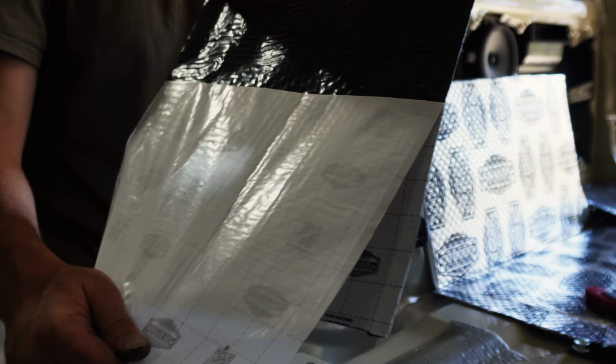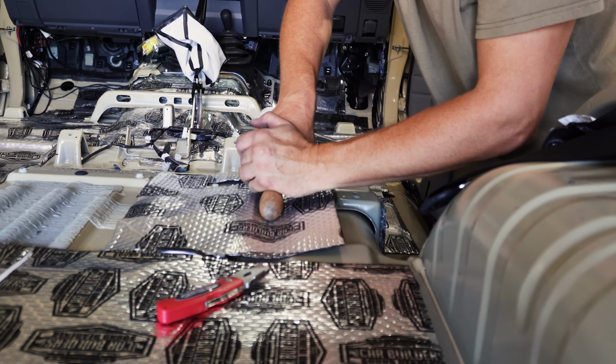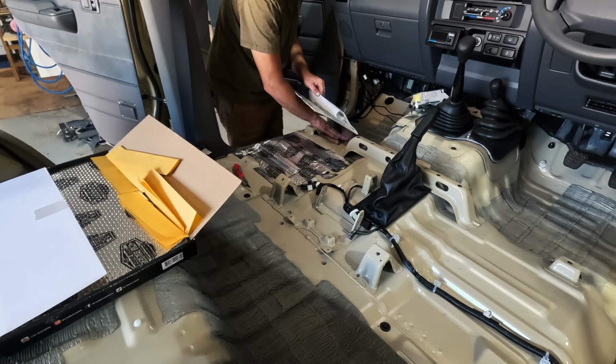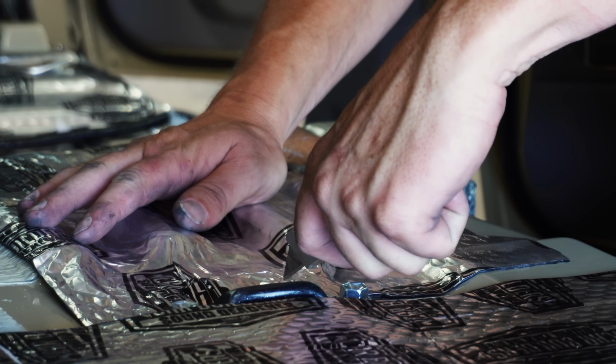It's a bit fiddly in the floor. It's a lot easier rolling it though. Rolling above the head on the roof was yeah, pretty tiring. But yeah, not too bad. Just a bit fiddly going through all the floor pan and everything, and trying to go around all the seat mounts and bolt holes and things like that.